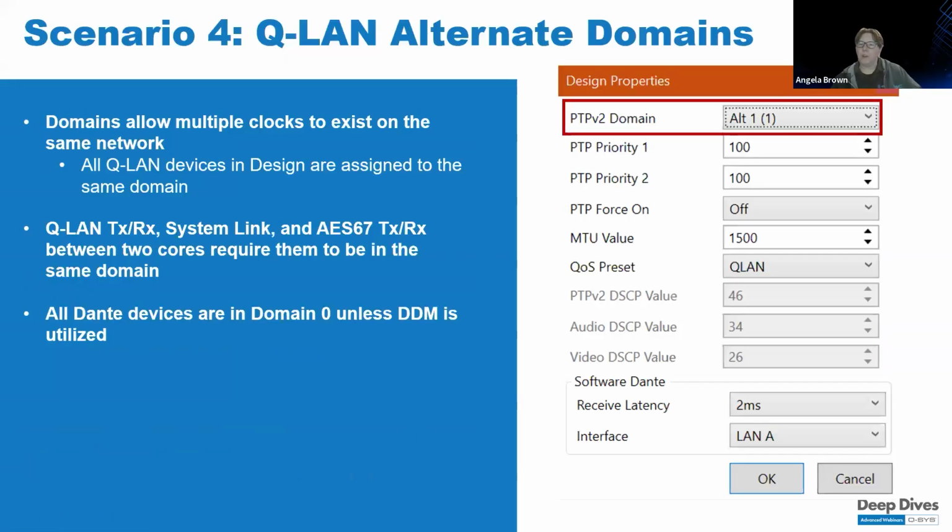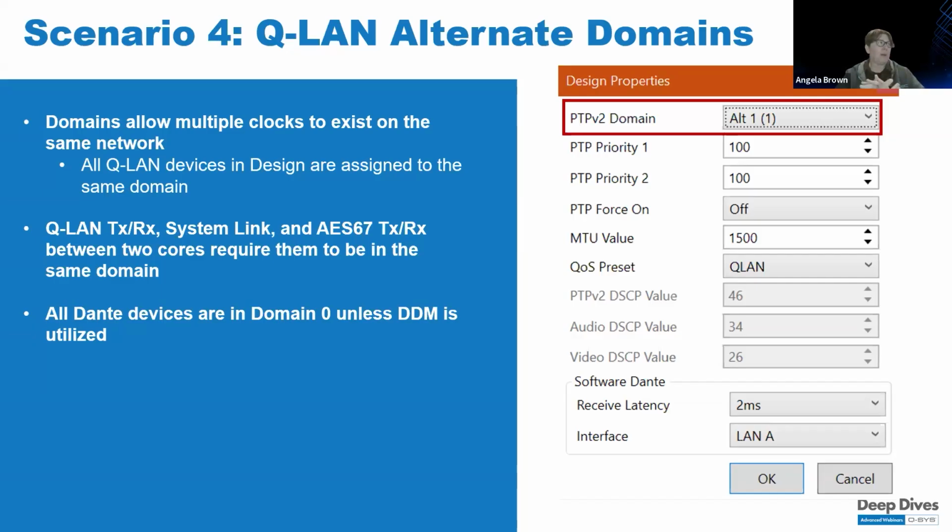I'm going to read this question before I interrupt myself again. Is there any way to dynamically set the priority, perhaps with DHCP or RADIUS, so that we can avoid having 2 different design files? There is not. Even Dante Domain Manager doesn't allow you to do it dynamically on the network. I'm sure there might be a networking way to do it, but as far as I know, there is not a way to make it a programmatic thing within Q-SYS Designer.